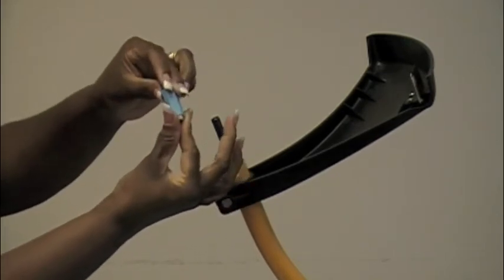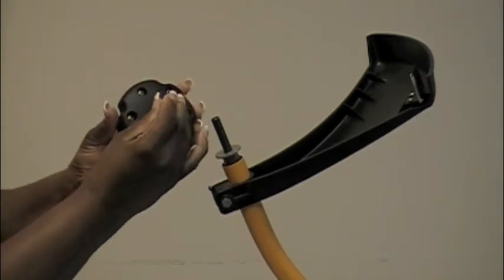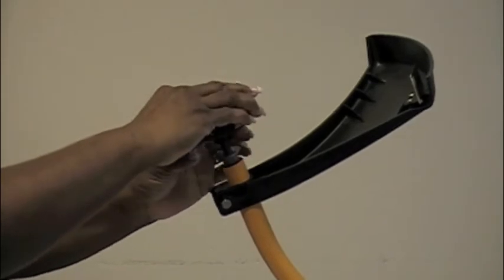Next, take the blue hex adapter and place it over the bolt. Then take the bolt and place it inside of the head. Now, fasten the head onto the trimmer shaft.